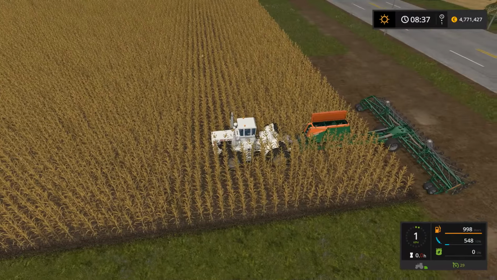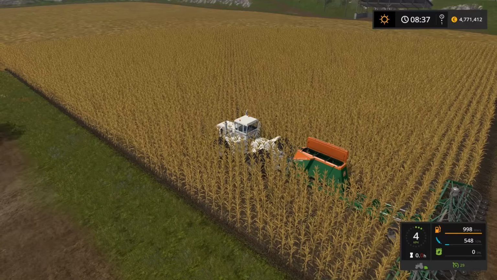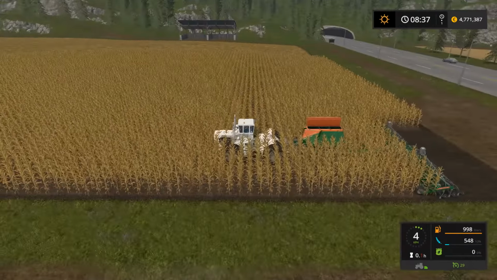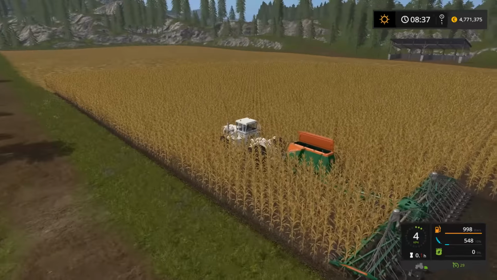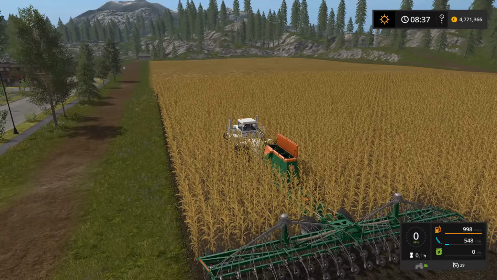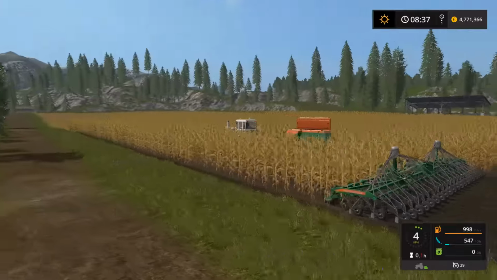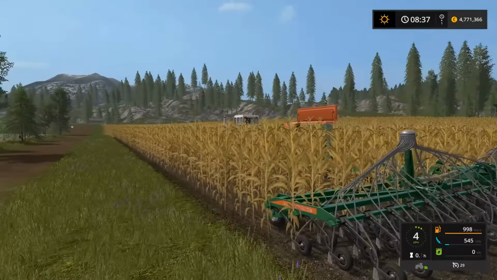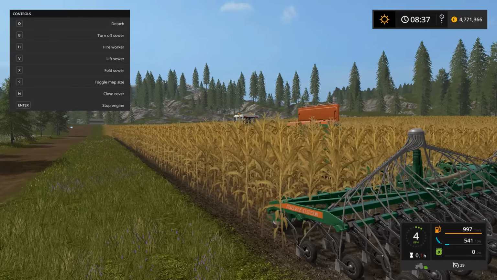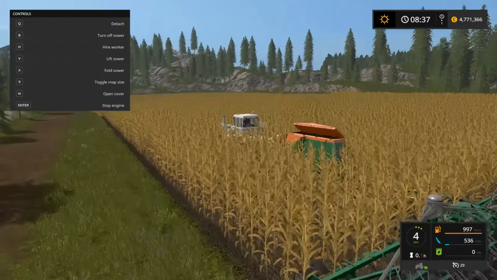Okay, now let's hit H to hire a worker. Why is it moving that slow? Oh, this moves slow because it needs to fertilize at the same time, you know? That's the problem with this, because this needs to do two things at a time, and that's not that good. Close cover, and okay, so that wasn't a bug.